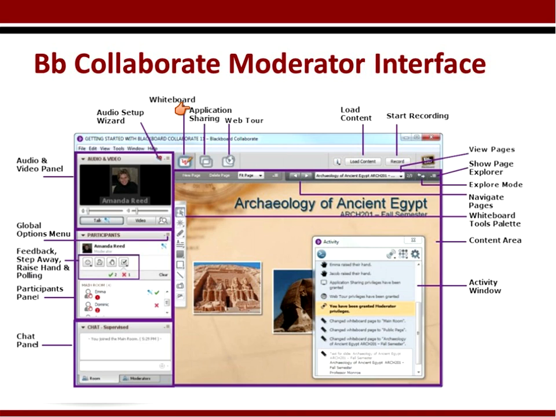What I know you didn't have in the participant interface is this load content, this one right here. And it allows you to put your content up. In fact, that's what I did right before the start of this presentation, loaded my content up in a very quick manner. I've got a lot of slides for this presentation, but it didn't take an excessive amount of time to be able to do that.